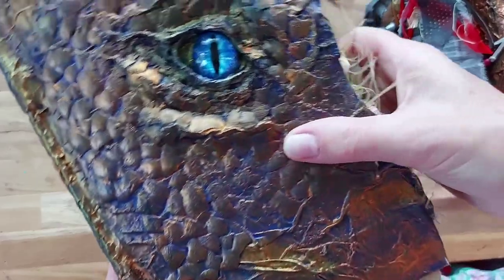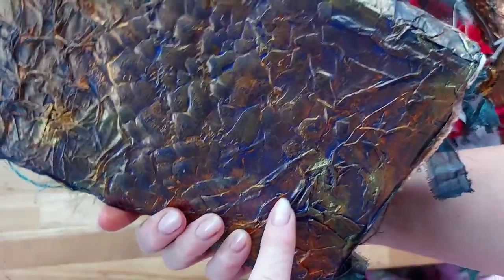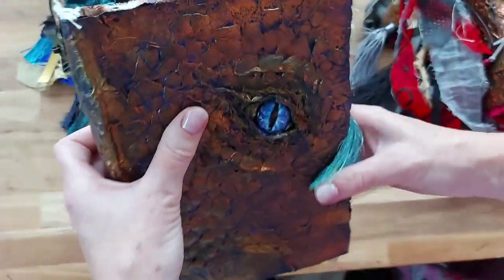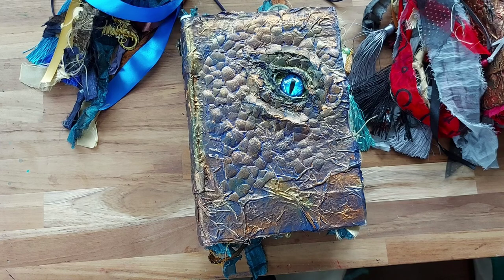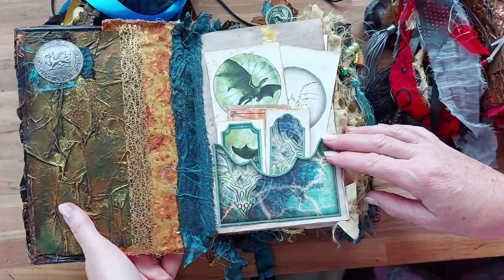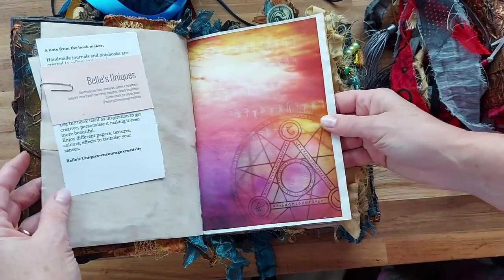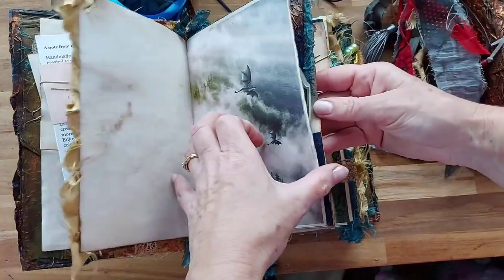We have our gorgeous eye and plenty of texture on this gorgeous cover. Down the side we've got a couple of beaded tassels, and there's a little crystal missing that's dropped somewhere, which I can't quite see where it is, but I've got a little crystal on the top there for it. So inside we've got lots of tags as usual, pockets, a business card, and a note from the bookmaker — and these beautiful pages.